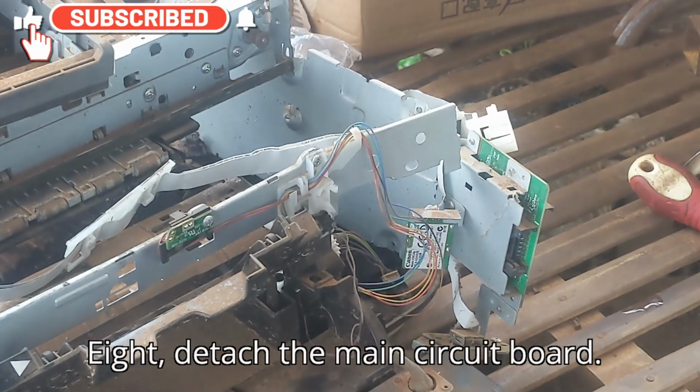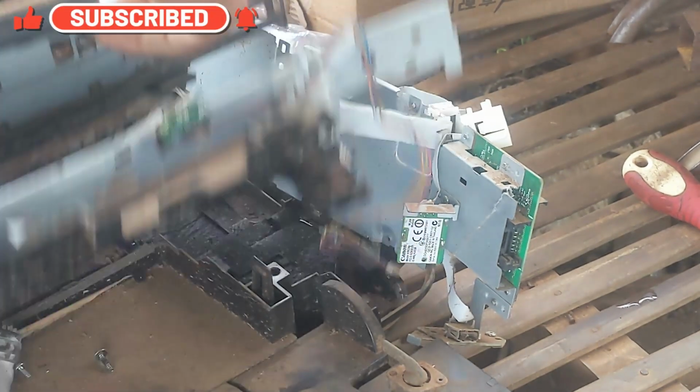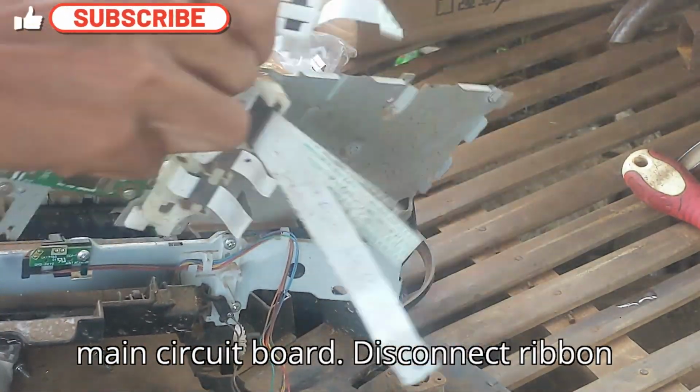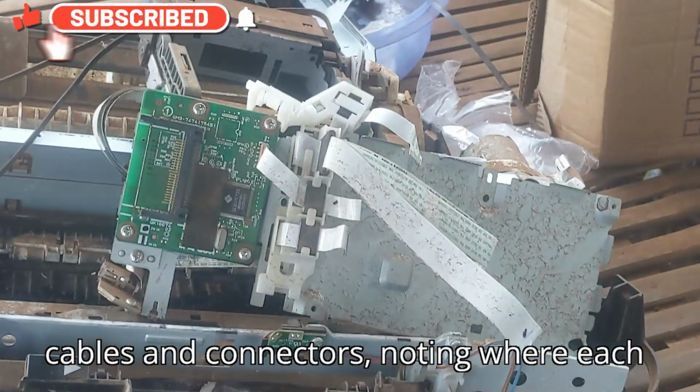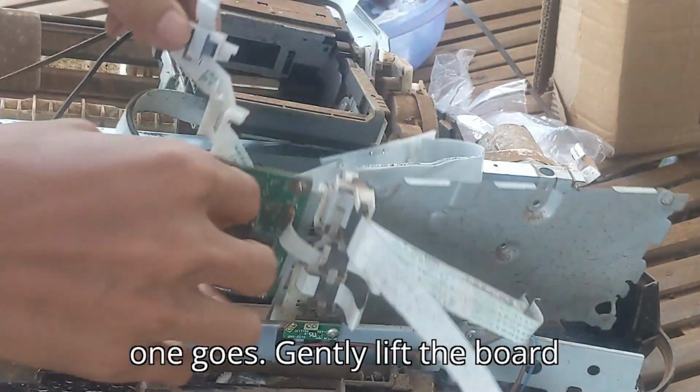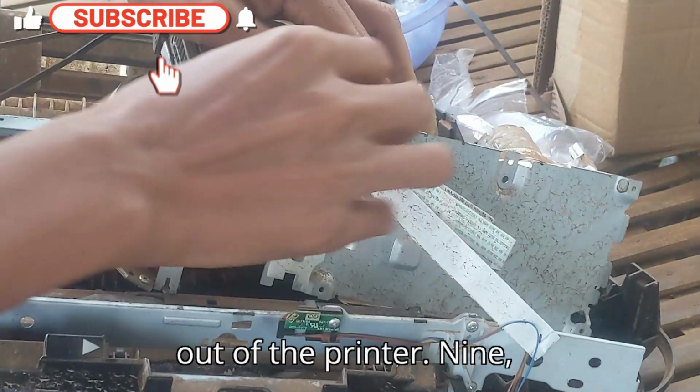8. Detach the main circuit board. Locate and remove all screws securing the main circuit board. Disconnect ribbon cables and connectors, noting where each one goes. Gently lift the board out of the printer.